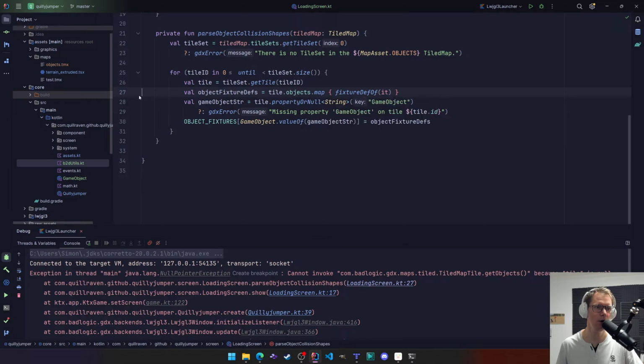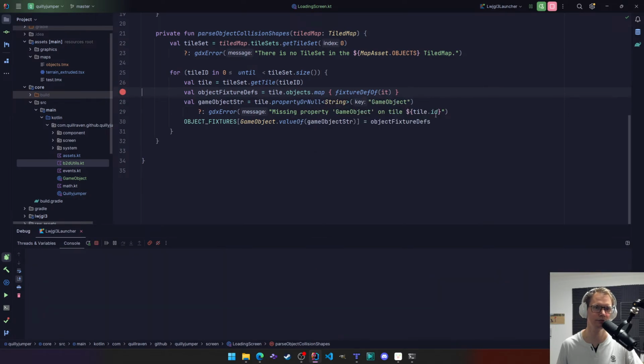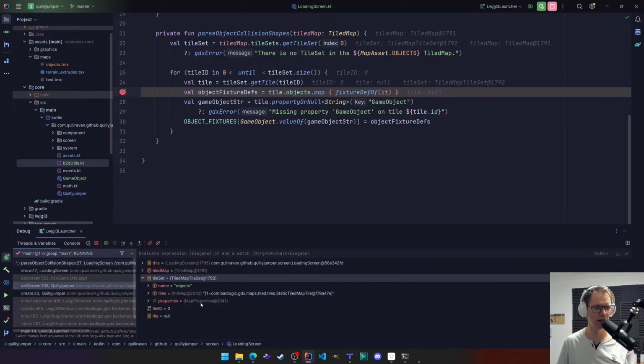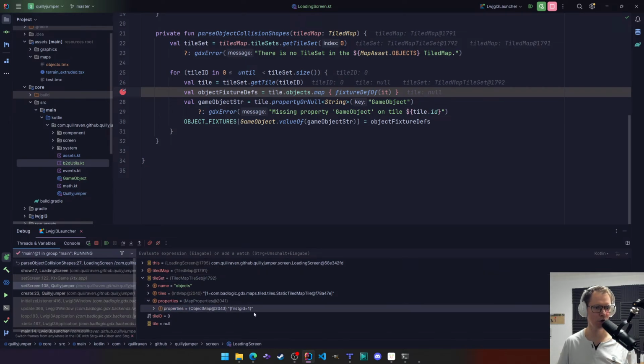Is tile objects, it does not have objects or what? The tile should have object. The tile is null. Because I remember now, there is some information in the tile set which tells us about the first GID. We need to read that information.